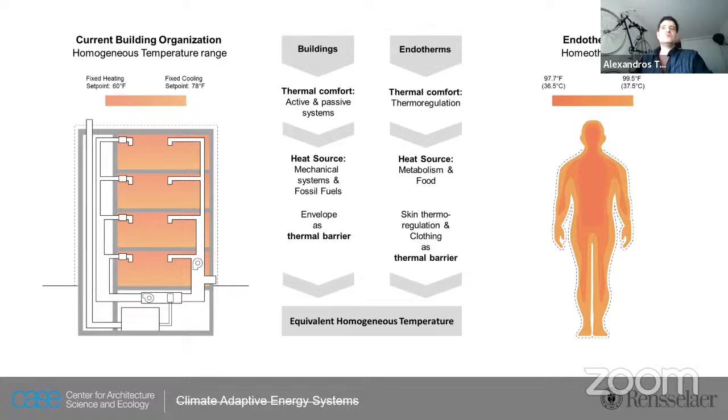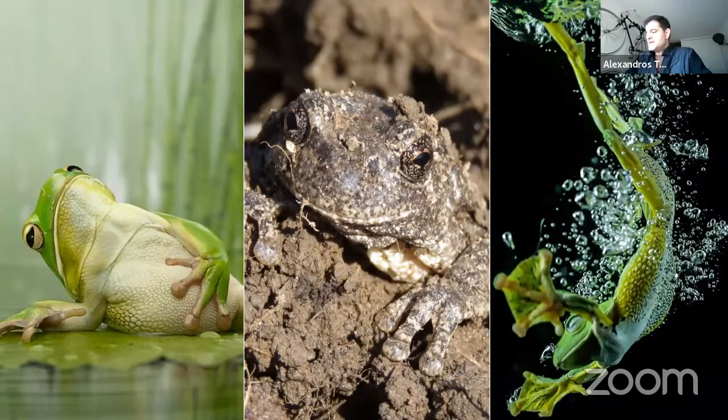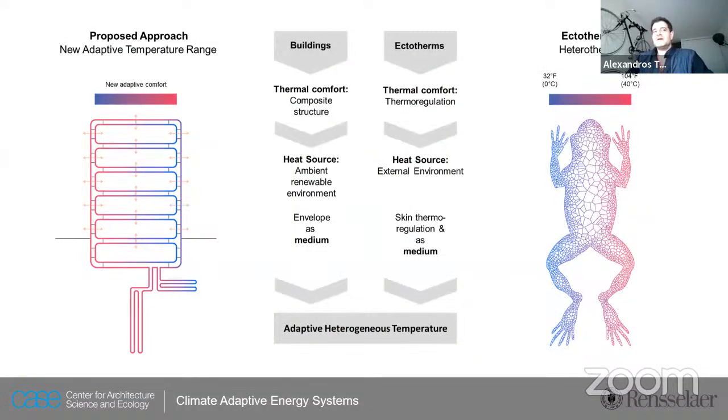We are working on something that we call climate adaptive energy systems. And that is a logic that comes from another biological paradigm, that of the cold-blooded animals. The cold-blooded animals do not have the capacity to create heat when they eat. So they need a different way to thermoregulate, and they do that by choosing a way to relate to their environment. The frog buries itself under the mud, either when it's too cold outside or when it's too hot outside. It dives into the water, or it sits under the sun and enjoys the rays. So this is the ectothermic paradigm in terms of biology, in which there is an opportunistic relationship between an object and its environment in order to exchange heat.